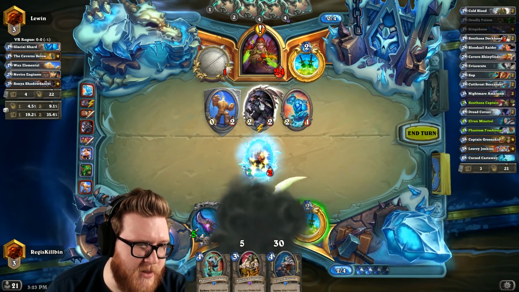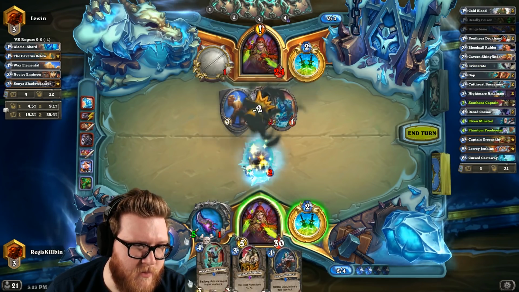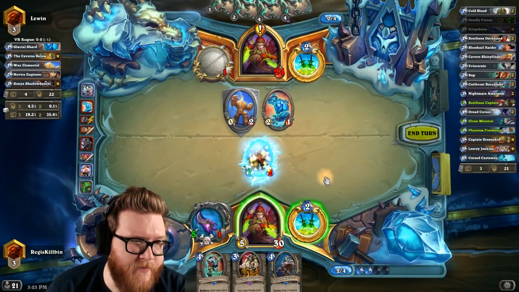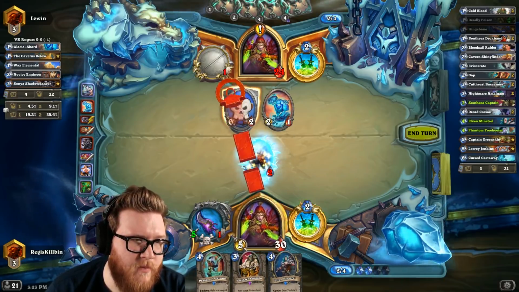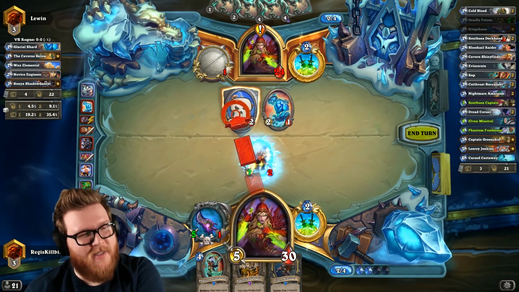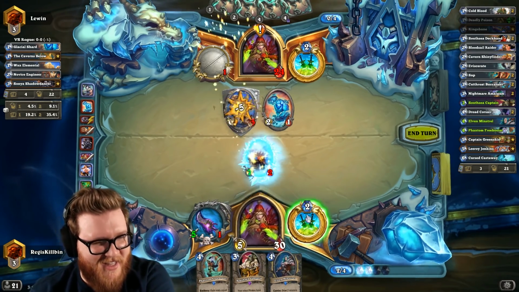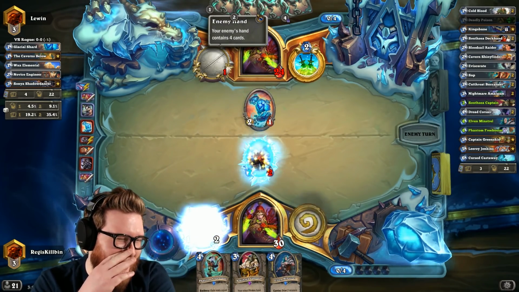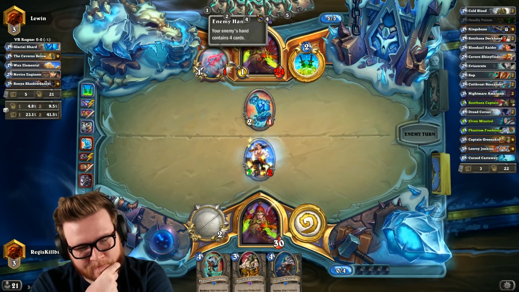Because I have nothing else to do here. I might actually attack and re-weapon. Here we go. This is miserable. Here I thought we were going to get off to a good, fast start. Oh my gosh, we are getting demolished.